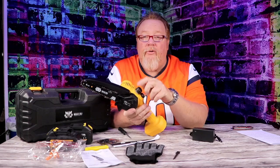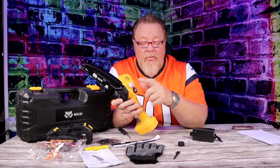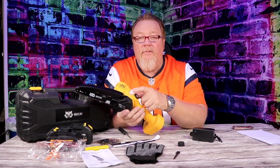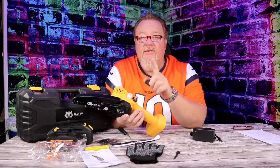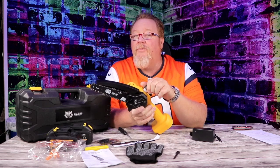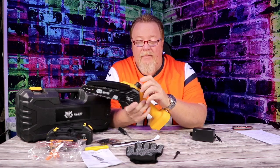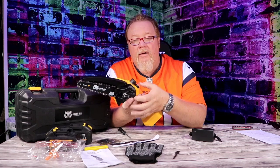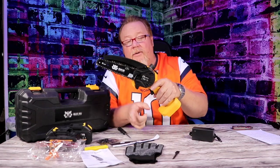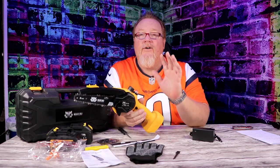Now, the oiler. The oiler is very important, and they made it to where on this one you can use just regular motor oil. The best thing to do is like 30 weight motor oil. You put it in here. This is a 30 milliliter container, so it doesn't hold a lot, but you don't need a lot. It's got a nice little oiler drip, and once you fill it up, you prime it with a little primer bulb. You just press that, and it'll suck it in, and once you get that first drip out the bottom, you don't do it anymore because it's self-priming.